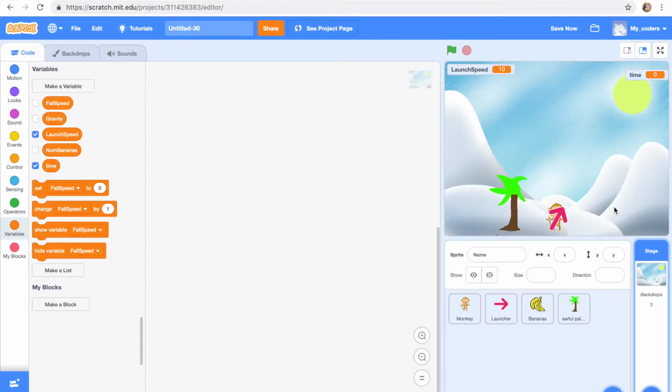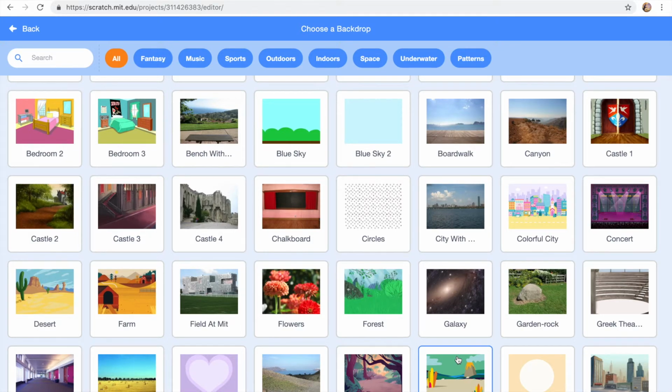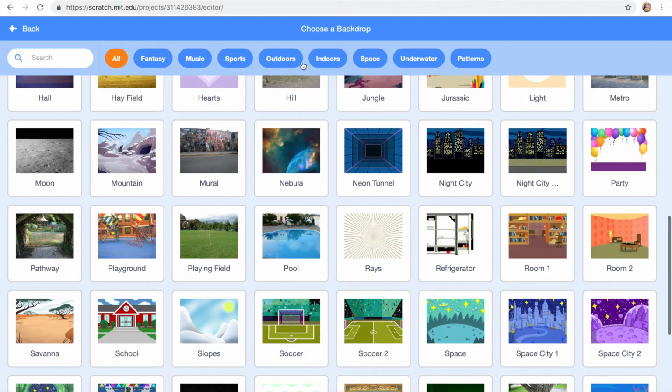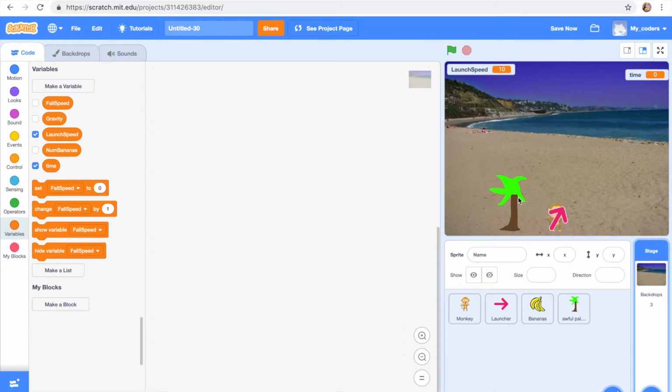I'll do this one. It looks, oh gosh, that makes no sense. Like a palm tree in there, that just makes no sense. I'm just gonna find a beach or something. No, seriously. Here, this makes sense so much better. Okay.